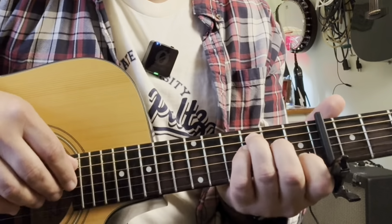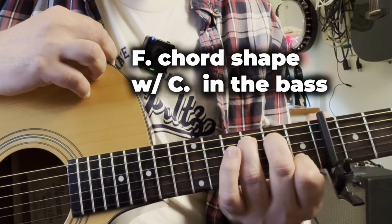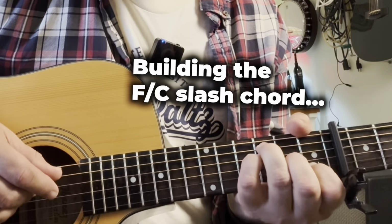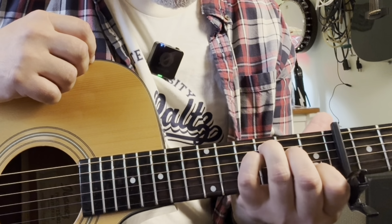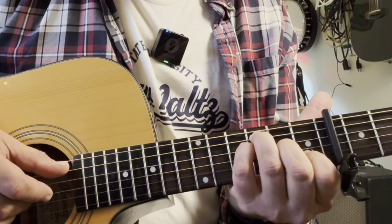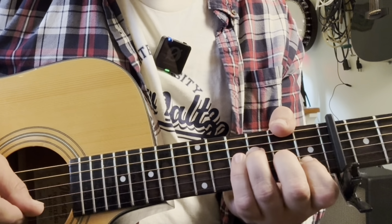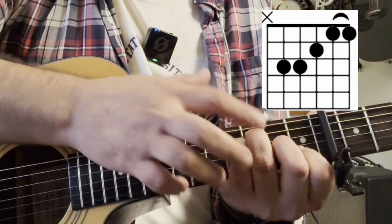Okay, so here's the grip, and this is what you've got to kind of accomplish. You're going to set up as if you're playing a C major chord, just like that. And the whole time, these two fingers are going to freeze. Your pointer and your ring finger are going to freeze right where they are. And then for the rest of this, you're going to be fretting as if you were playing a C chord, right? Except now put your pinky down right underneath the ring, and then drop your middle finger down. So essentially, what you're playing here is this little staircase: 1 on the B string, 2 on the G string, 3 on the D string, except you're accomplishing that by putting the pinky there instead of the ring finger, because you're going to want that in the bass, and I'll show you why.